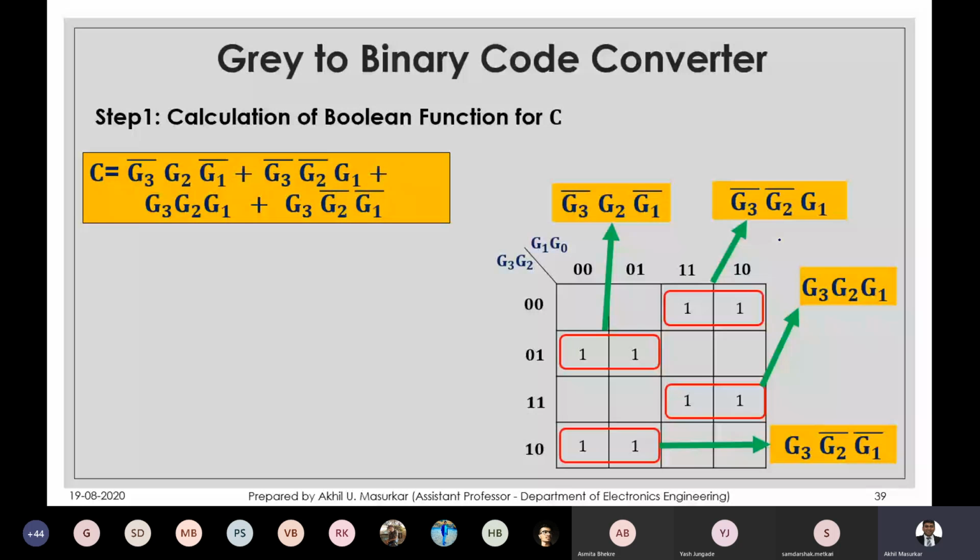You can see the K-map on the screen, and this is what you actually get. Now I want you to simplify C using Boolean algebra and look for XOR functions.